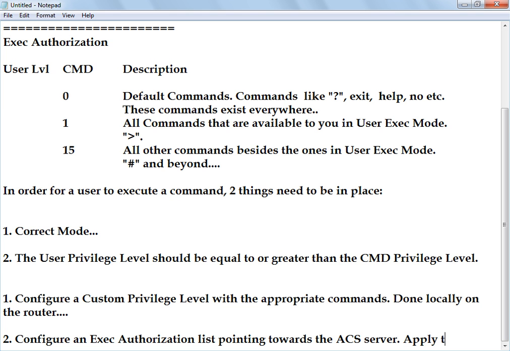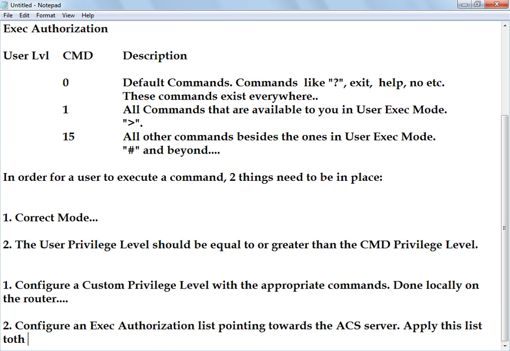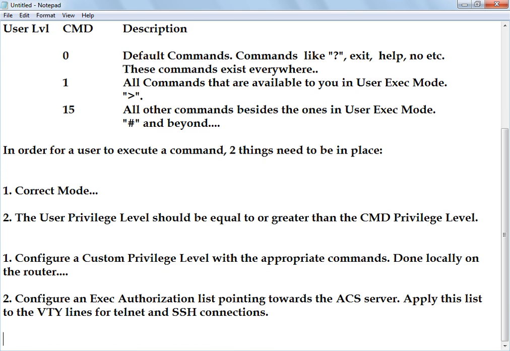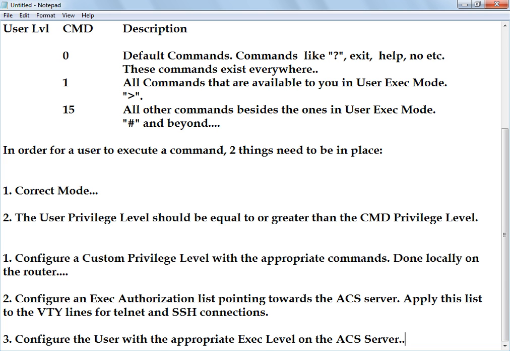Apply this list to the VTY lines, telnet and SSH connections. Configure the user with the appropriate exec level on the ACS server. That's what I need to show you now.